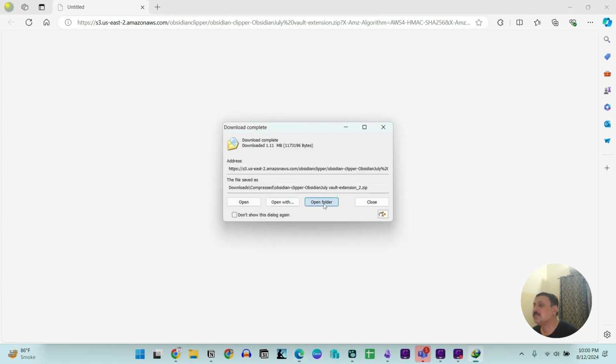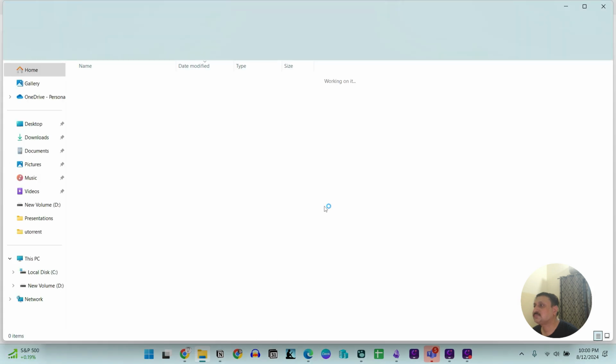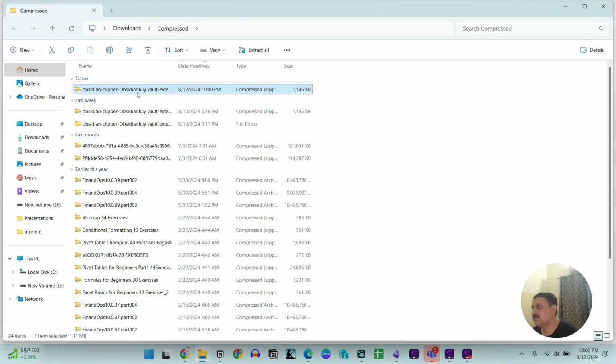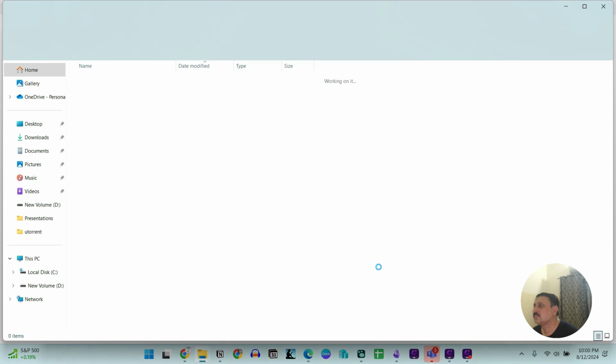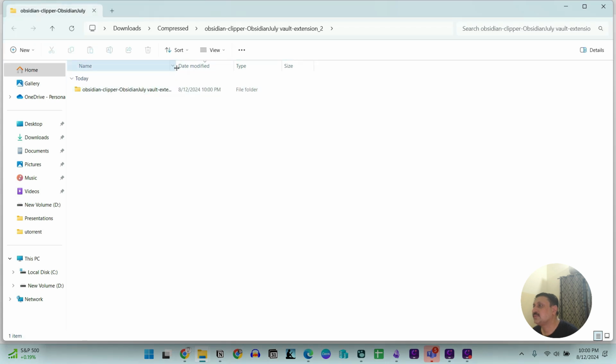To download it, I'm going to open it. Right, this is the Obsidian web clipper extension. So I'm going to extract it. So everything is extracted here, compressed, and extension 2, right?